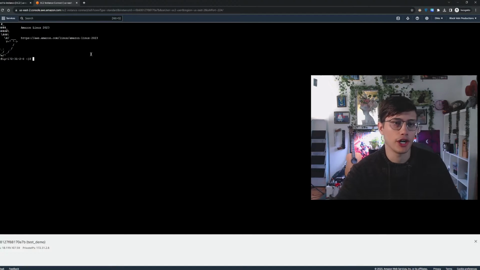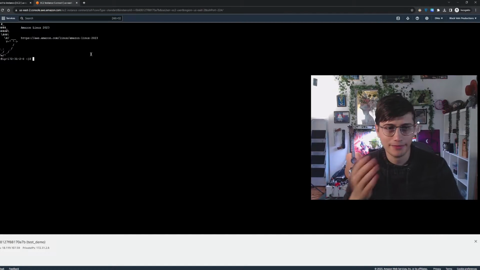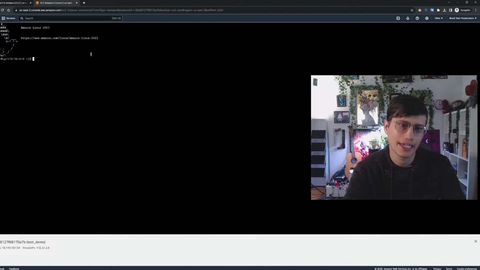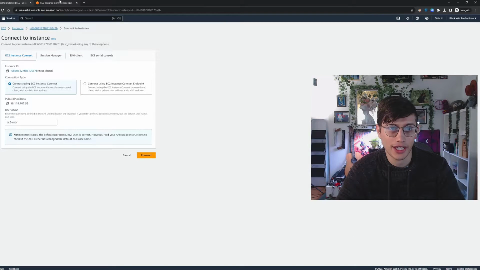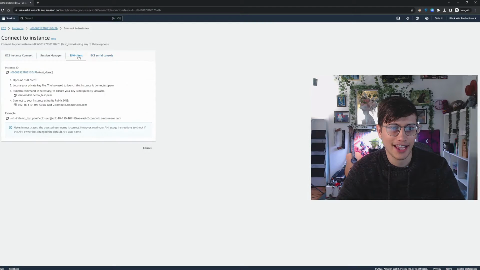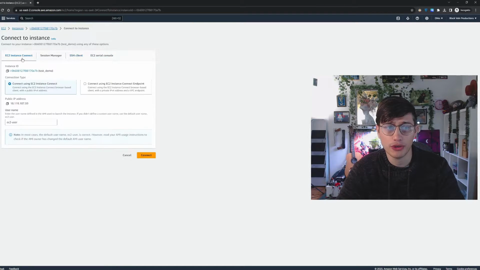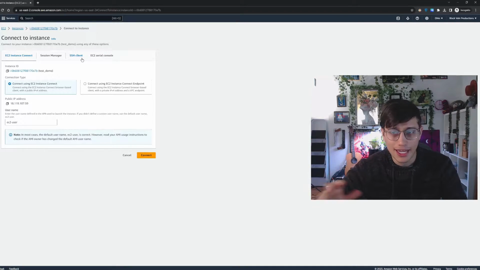So anyways, here we are. We see the beautiful bird, and we're smiling. So we are remotely controlling the Linux instance. So that's one way to do it. I want to show you another way, though, which is to connect using the key that we got. So I'm going to close this connection, and I'm going to show you this SSH option. I would recommend you use the EC2 Instance Connect. That is easier. Here we're going to go on a little side quest, and I'm going to show you how to use that key you downloaded. Okay, let me set that up for us.